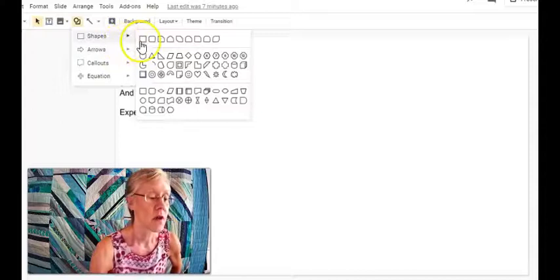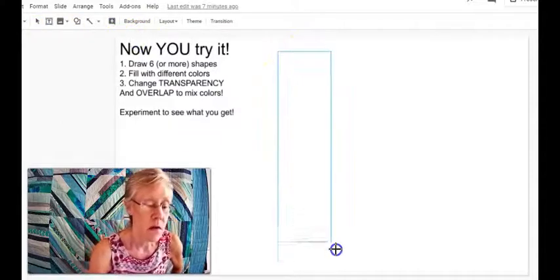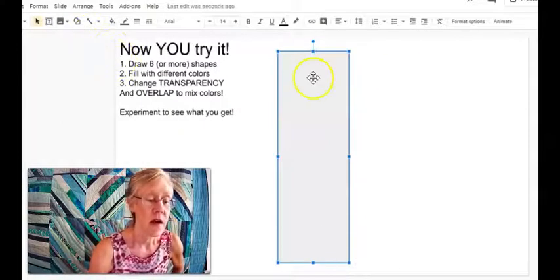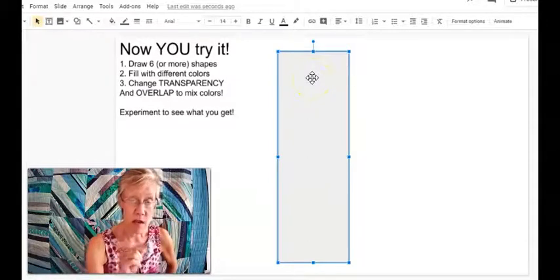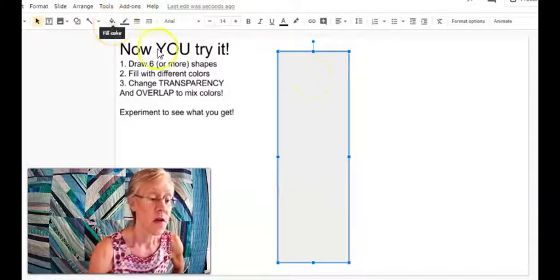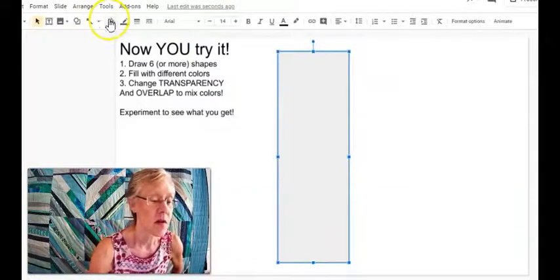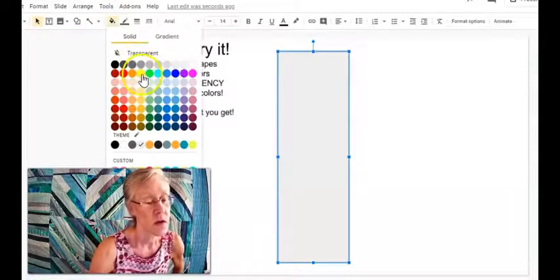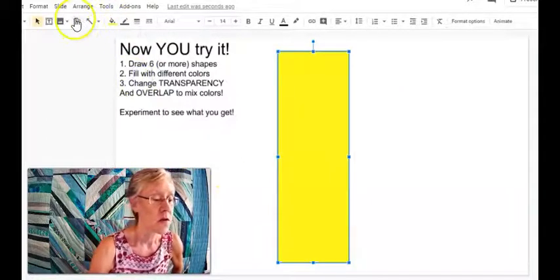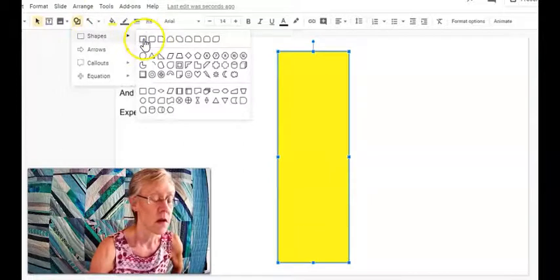I'm going to choose a rectangle. And now that that shape is selected, the paint bucket shows up. Look at that. If it's not selected, no paint bucket. Select the shape, choose the paint bucket. I'll choose yellow. I'm going to stick with a rectangle.